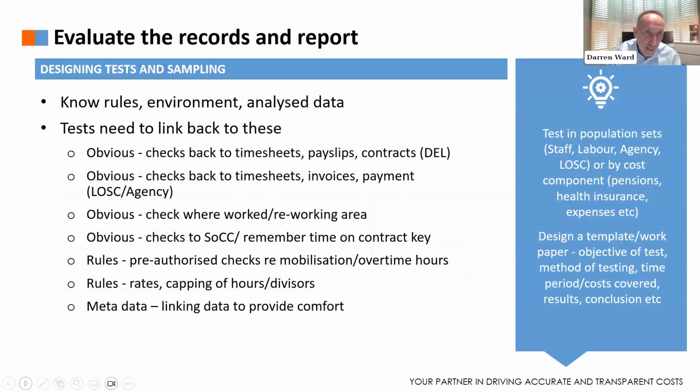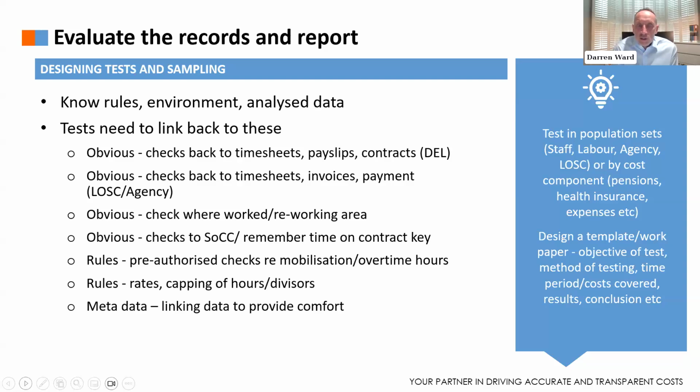So, getting towards the end now, finally, we need to start to actually evaluate some of the records. So, we understand the data. You've got to start to do your testing. Your testing needs to be based on what we've learned, the rules of the contract, the environment, the analysed data. So any of these tests you're aware of, you've done previously, they're fairly simple, yeah? Some are obvious, some go back to the specific rules.